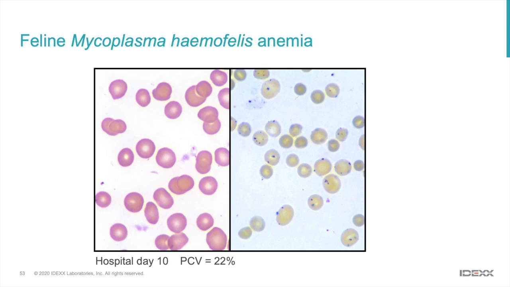And remember that magical number of 20% packed cell volume, the aggregates have gone back into the marrow and they're not being released anymore. However, this is still a regenerative anemia. So, lesson learned: if you see a very mild anemia in a cat with a packed cell volume greater than 20%, do a quick new methylene blue prep and scan to see if there are a lot of punctate retics. They should be many in numbers for it to be classified as a regenerative anemia. Don't condemn these animals to non-regenerative anemia because of the lack of the aggregate retics.